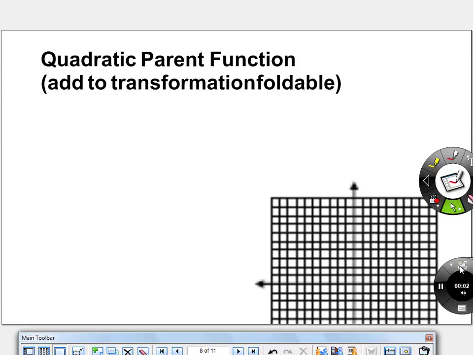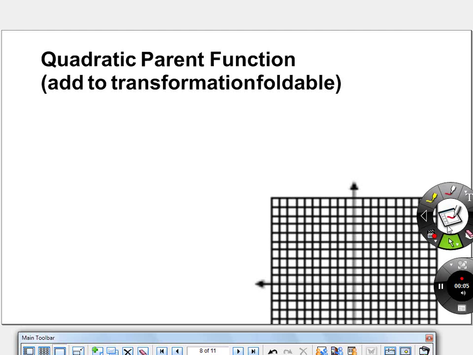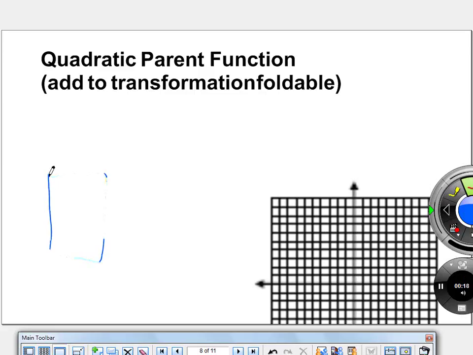We're going to talk a little bit about quadratics today. And if you were struggling with homework number 1, what we do today might help you because we're going to see transformations with a specific type of function. So in your foldable, you have your 8 doors or windows or whatever you want to call them.